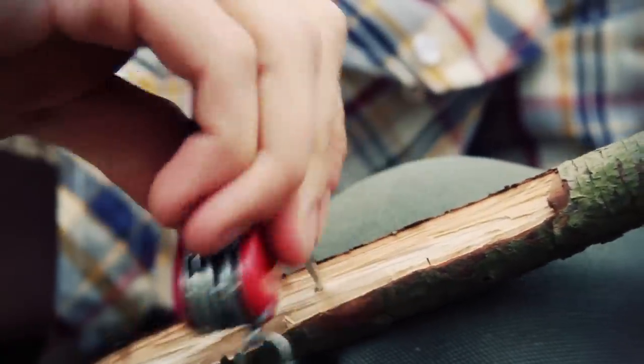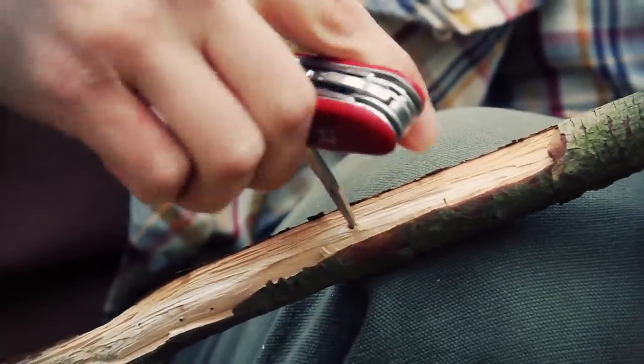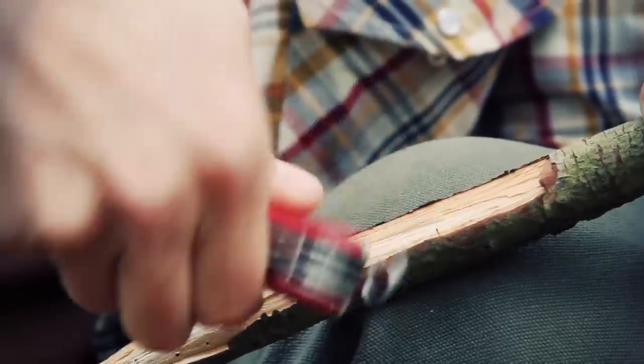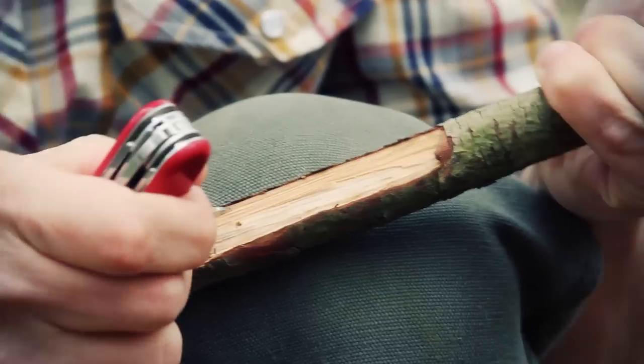I'm going really slow with this. I'm trying to make it visible nice for the camera. So I'm not getting all my weight and pressure like I normally would to get through this, but you can sort of get the idea of why this would be nice.